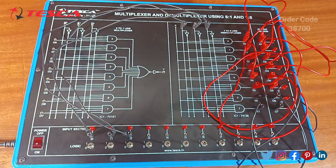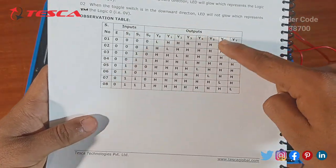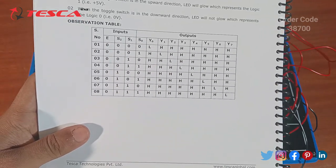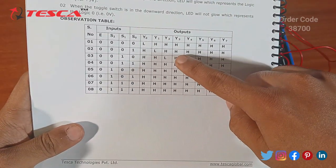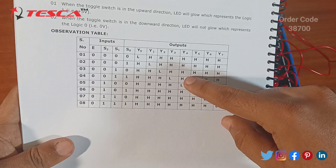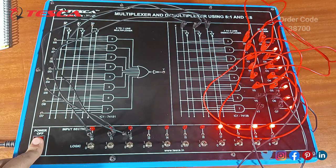Firstly, we have to check or verify the truth table. This is the truth table. We have these as the inputs and these as the outputs. Inputs are S2, S1 and S0. E will always be 0, and we have outputs from Y0 to Y7. As you can see, L and H: H defines high and L defines low. So now firstly, we have to toggle this switch on.